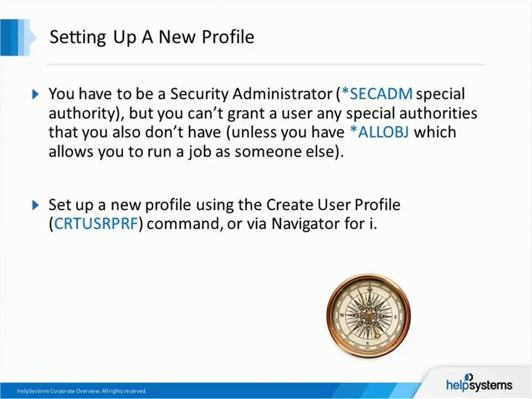But unfortunately, it also means that for many of us, when we make somebody a security administrator, we also simply make them a security officer, which grants them all 8 special authorities, not just the administration rights. Now, it's worth noting that if you have all object special authority, you can run a job as somebody else and do so quite legitimately. And that enables you to work around the restriction that prevents you from giving authorities to somebody else. In fact, you can give them to yourself at that point. So be cognizant if you have users, or for example, the 200 average users that have all object, then you should be very aware that a user potentially can gain all of the other special authorities.